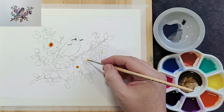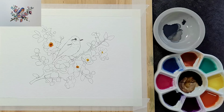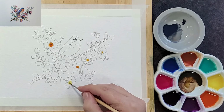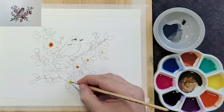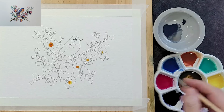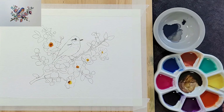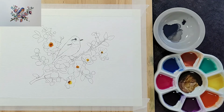So we're going on with the flowers there, and all the flower hearts are painted. We start with yellow, then we add a little bit of transparent pyrrole orange, and here and there a touch of sepia, just to create variation. And you don't have to follow the exact same pattern with each of them. Play around. Add colors that you think would make the heart stand out a little bit more, and that will give a little bit more shadow to one side and more light to the other side.